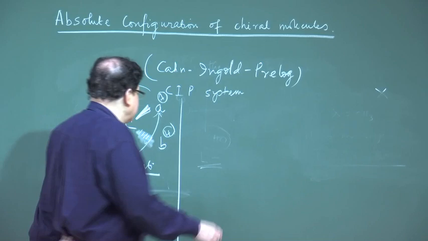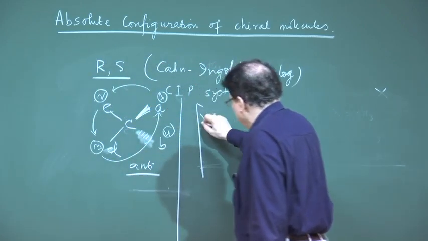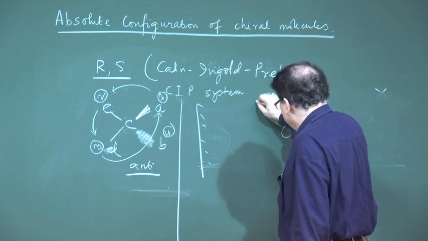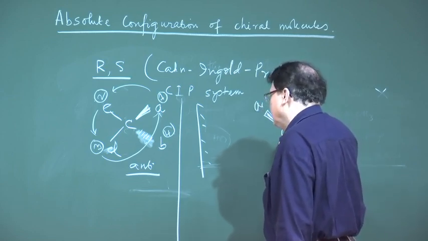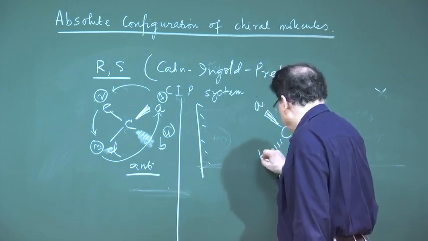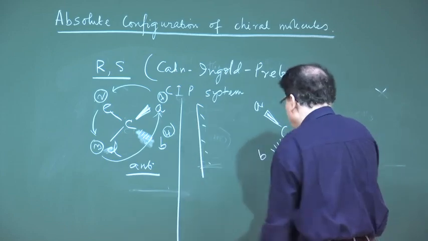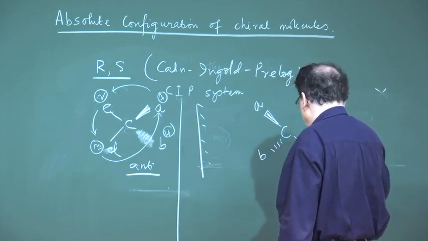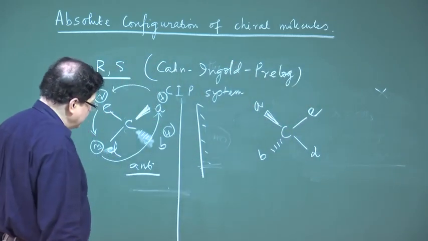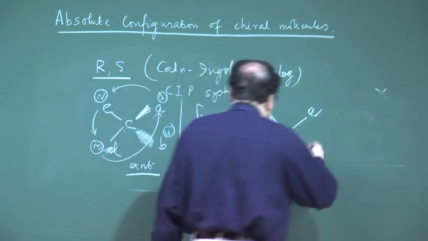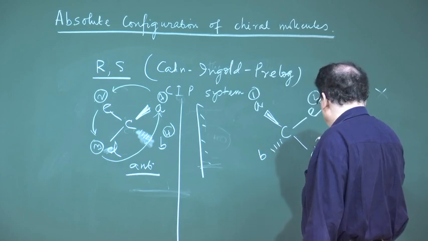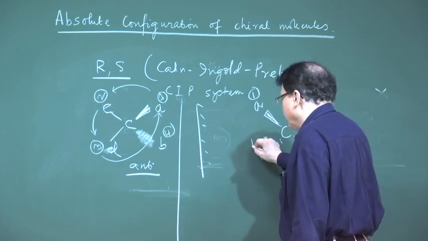So, in other systems, suppose I draw the mirror image of the same molecule now. D will be now here, A will be here, B will be there, still alpha, this is a lateral image I am taking, and then D is here and E is there. Okay. So, these are the 2 systems that I get. Now, the priority sequence remains the same. So, 1 is here, then E was 2, 3 is D, and this is 4.